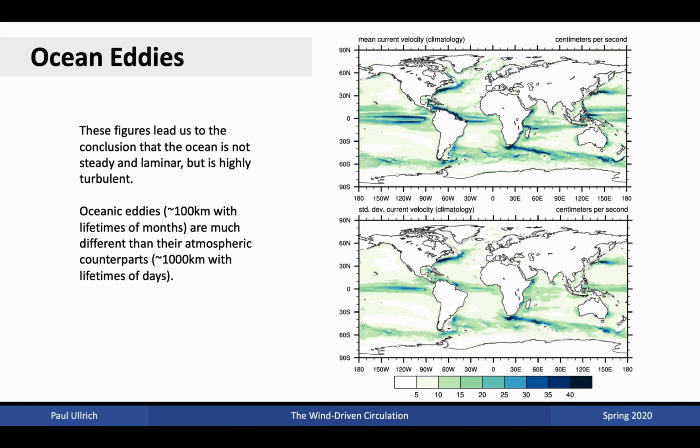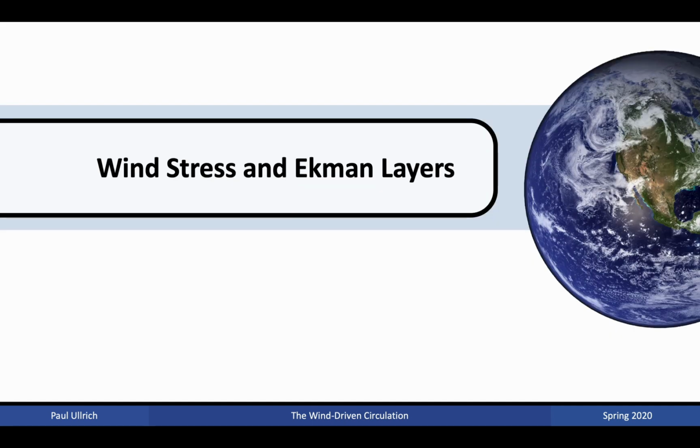Oceanic eddies, on the scale of about 100 kilometers radius, and with lifetimes of months, are much different than their atmospheric counterparts. Namely, in the atmosphere, these type of eddies that naturally arise from the circulation are associated with instabilities in the polar jet and the mid-latitudinal jet stream. They are then known as extratropical cyclones. They have large-scale circulation associated with them on the order of 1,000 to 10,000 kilometers, and typically have lifetimes of days. Again, these extratropical cyclones or large-scale circulations are then responsible for bringing large-scale weather systems through the mid-latitudes.